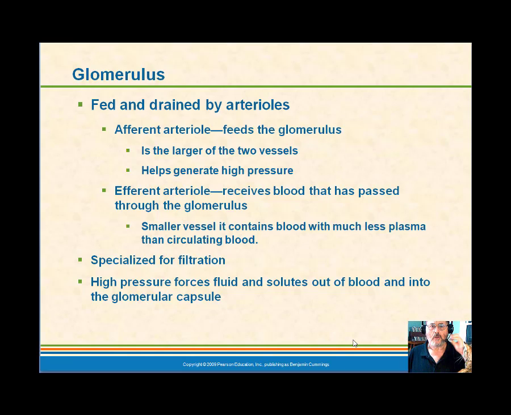Okay, so in our first presentation, we were talking about the glomerulus, how it is fed and drained by arterioles, the afferent arteriole being larger than the efferent to help generate pressure, that this whole structure of the glomerulus is specialized for filtration, and that the high pressure caused by this afferent arteriole as opposed to the efferent arteriole is what forces fluids through the glomerulus.